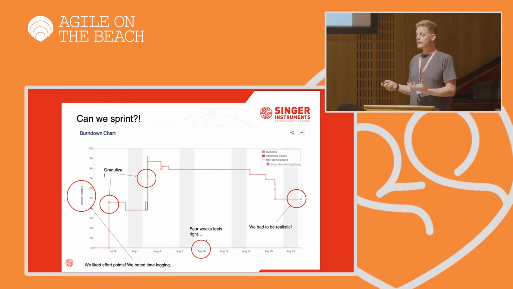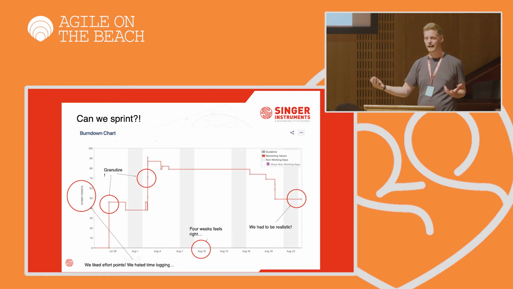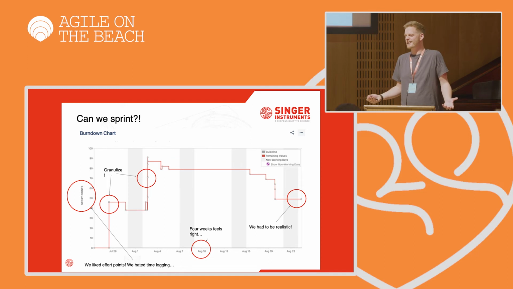Also, we realized that we really liked effort points, and this is from Jira, by the way, and it uses story points, but we really liked the idea of things being a relative measure. That was because it turns out we were really crap at figuring out how long something was going to take. So we tried time estimations, and it just didn't work. So we really liked that relative effort, because we know how hard something is, and we know how hard something else is, and we could make an approximation based on that.